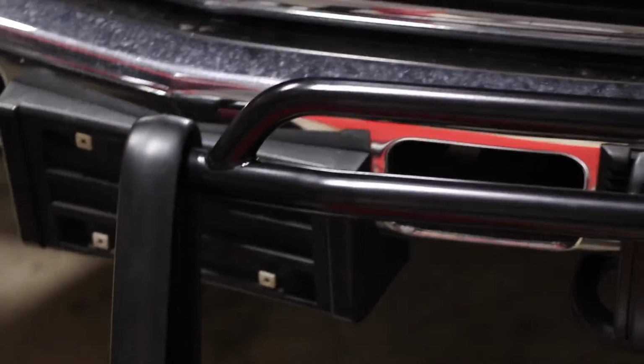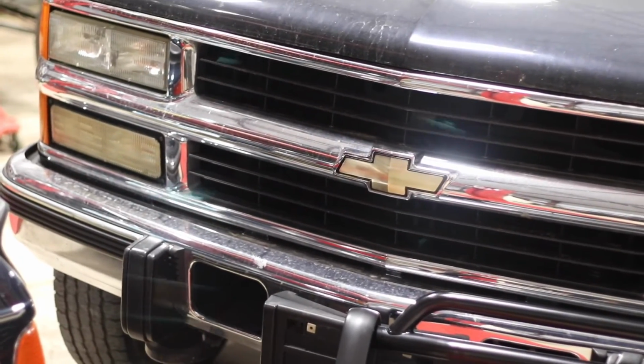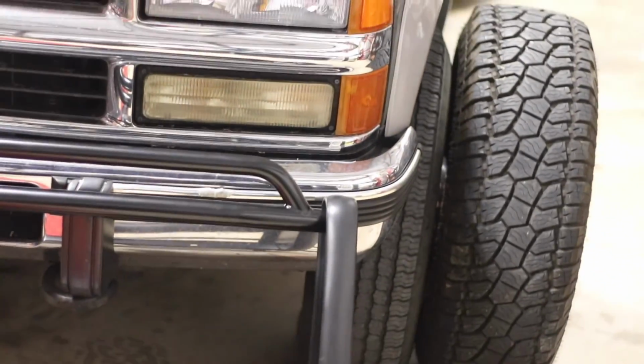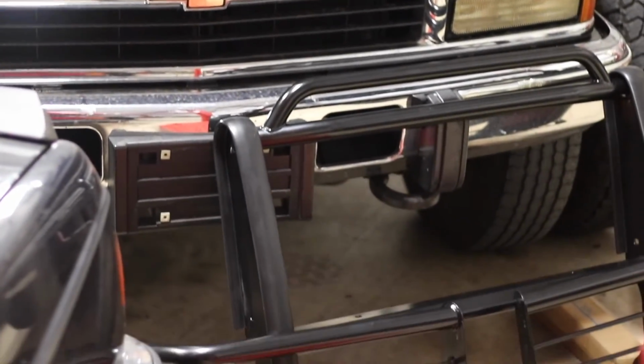And then I went to the front here, and just thought, I really like what the previous owner did, put the little later model grill on than the '93 specific. But I gotta have a grill guard, and so I bought this grill guard, and I'll be installing that. Guys, this was only like 250 bucks on eBay. It's pretty heavy quality. I'm actually very impressed with the overall build quality of it. It's powder coated, painted, so it's going to fit nice and look nice, and it's going to allow me a place to mount those lights.